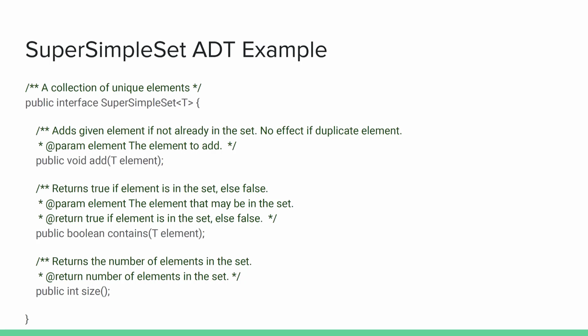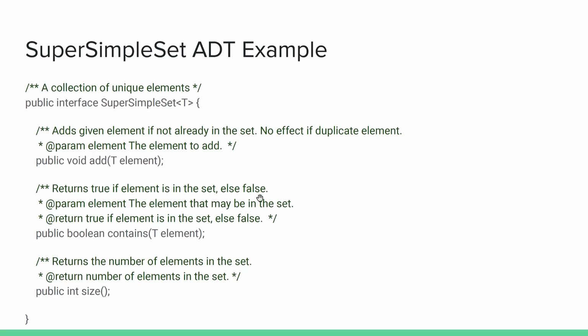So how do we go about identifying appropriate change scenarios, test cases, and their associated tests? Well, let's look at a very simple ADT. This SuperSimpleSet ADT is representing the concept of a mathematical set, a collection of unique elements. So I would define this ADT in an interface similar to what we see here, and this interface includes very brief documentation, but it's adequate for our purposes. We see that the overall idea of the SuperSimpleSet ADT is that it is a collection of unique elements.